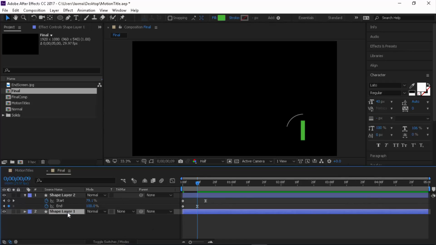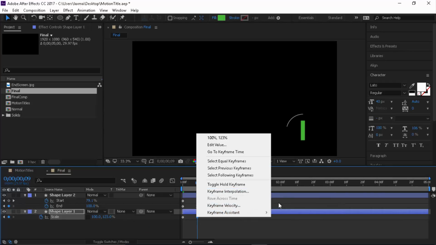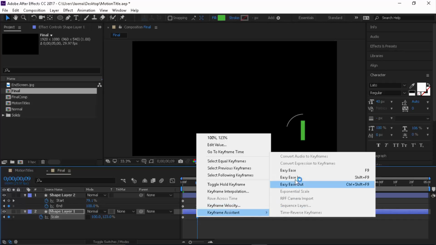Let's close this for now, and press S on our keyboard for scale. Let's go over to the start and keyframe scale at 0. Head over to this, and I'm going to do 100, and also close this and do 123. Right click, go to keyframe assistant and easy ease in.